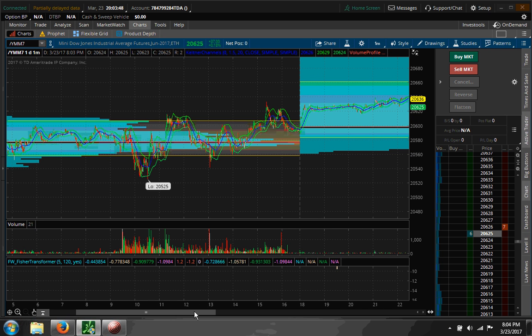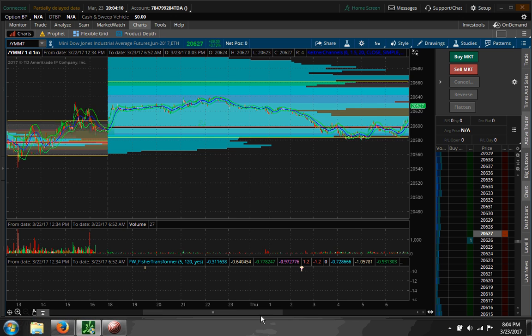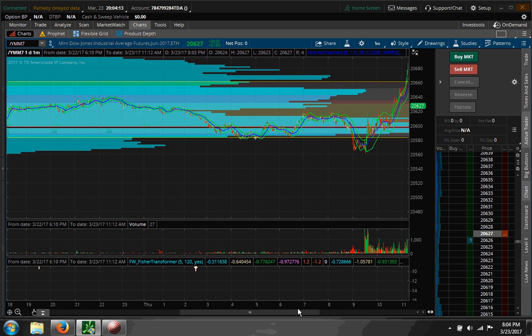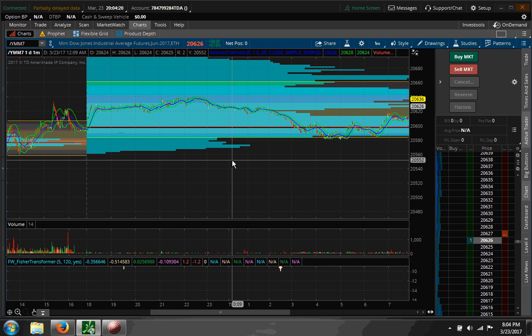Now when volume accumulates to about 70%, which is going to be around noon each day, that is going to be the point in which you want to switch over to the current day's value area, which is going to be the built-in TOS volume profile. This helps out a lot because this will draw as the day goes on. Typically around noon is when it's going to be most accurate. That's when all the levels are pretty much going to be ironed out for you.